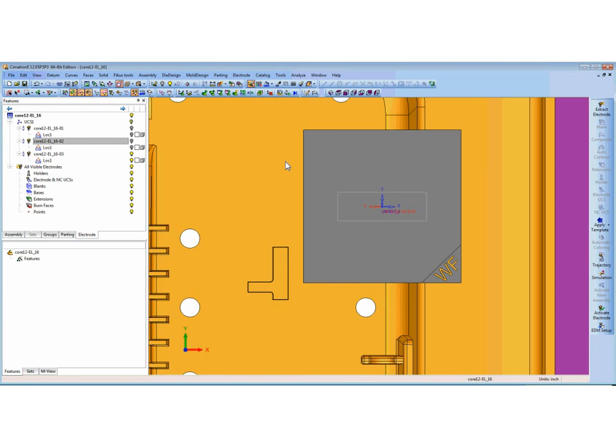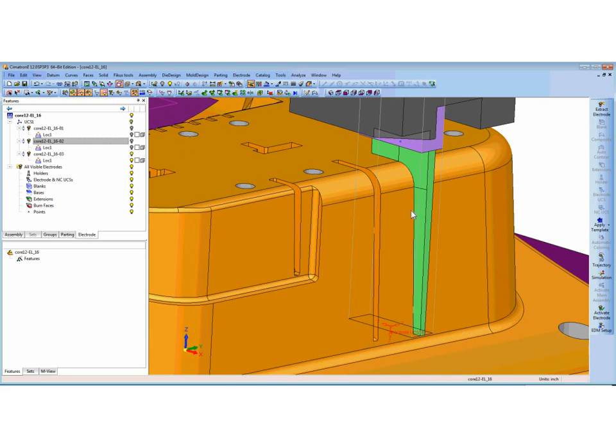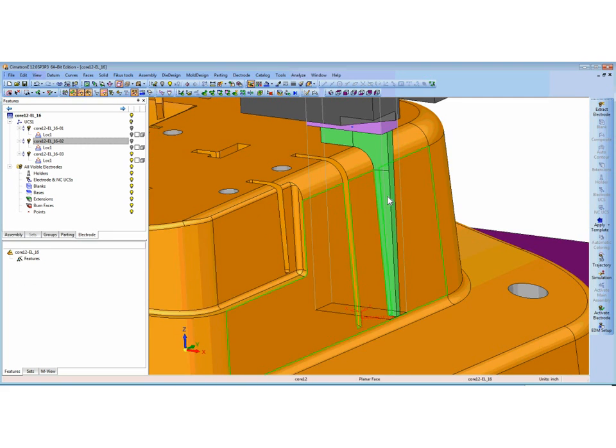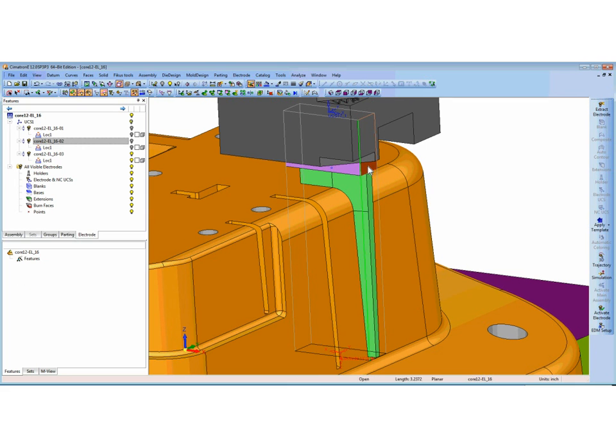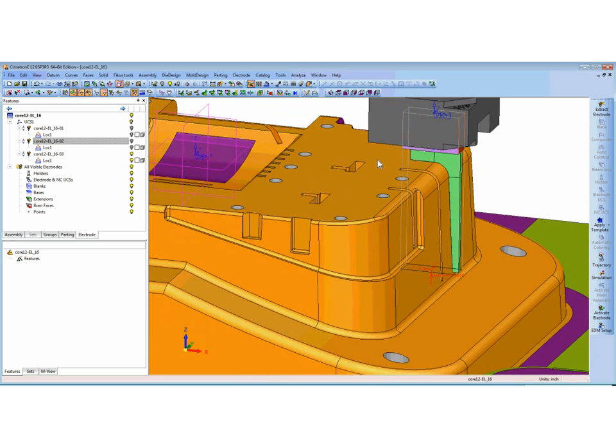And do it. Okay, so over here, it gave me the same extension in the Z direction that we got on this side, but it also came out this way because tangent to blank includes this wall. So these guys came out to meet that wall and give us a nice electrode.